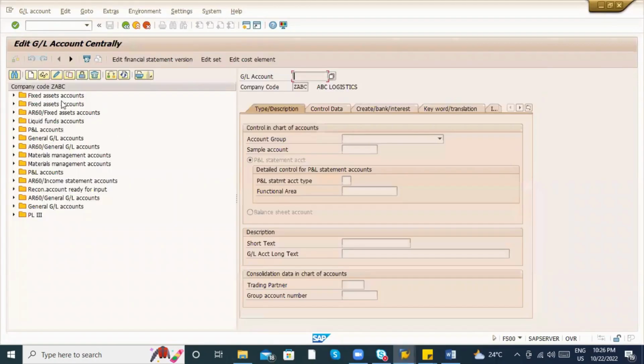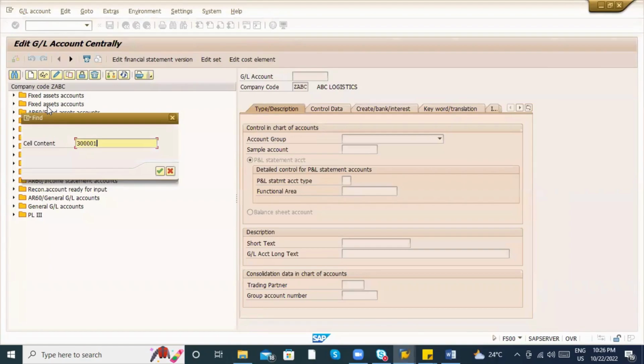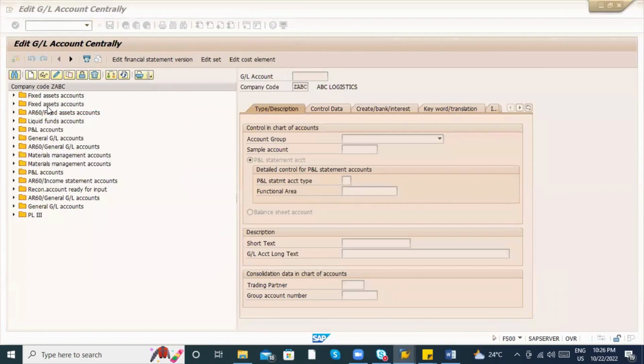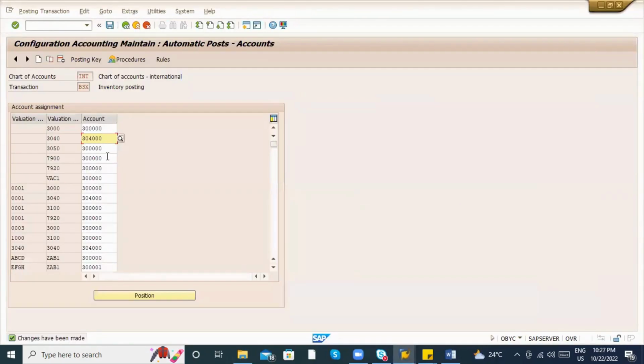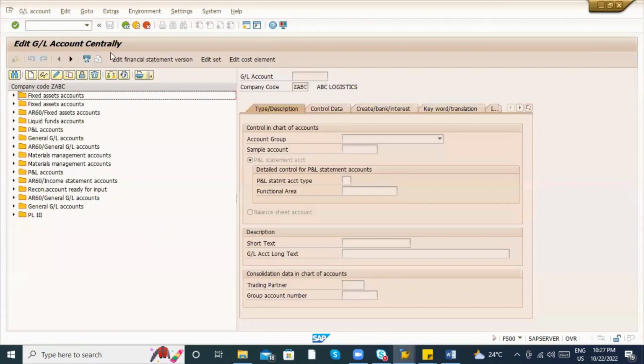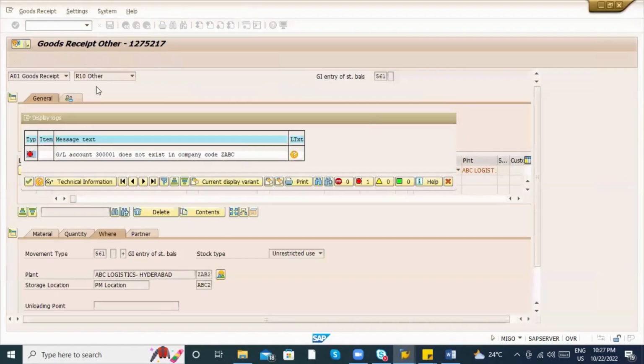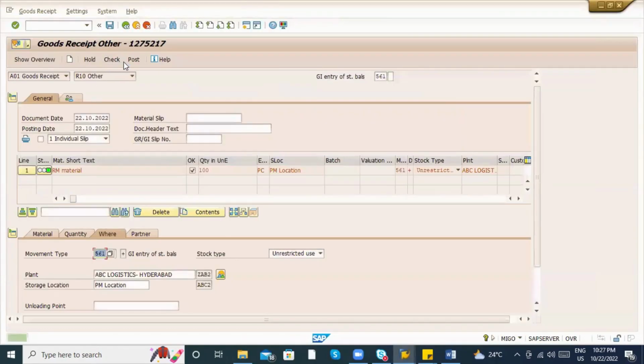I think it is not there. Somebody entered it wrongly. No, it is not there. So we'll change this GL account to a different GL account. Instead of ZAB2, I'll just put this one. Let's try this one. Now check and post.